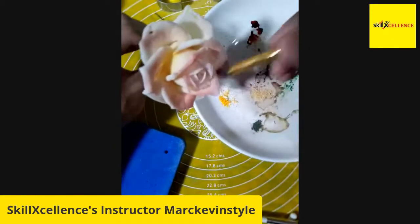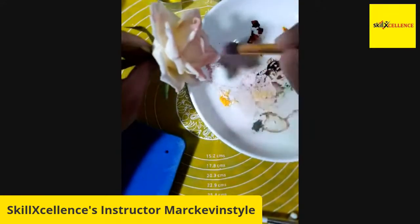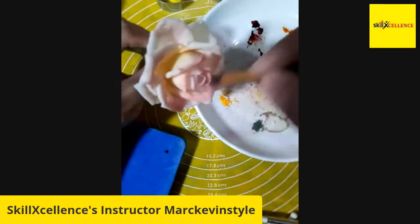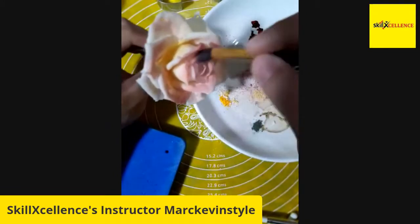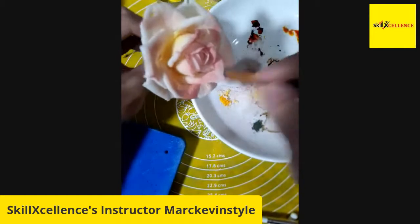For those of you who are asking if you can use, let's say, an airbrush for this one, yes, you can use an airbrush for roses, okay? But just control the nozzle so that the colors won't be that intense. Sometimes, if I'm in a hurry, all of my roses are actually created with an airbrush. Okay, I use an airbrush to color.